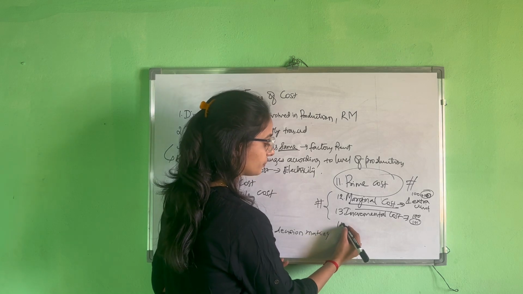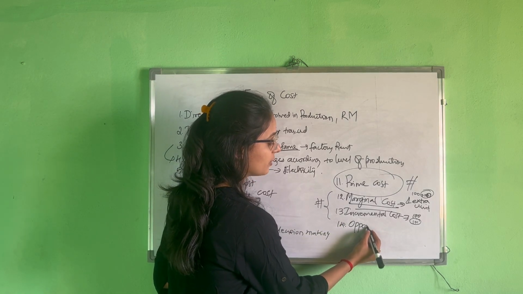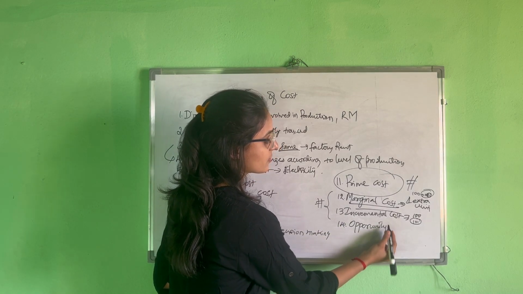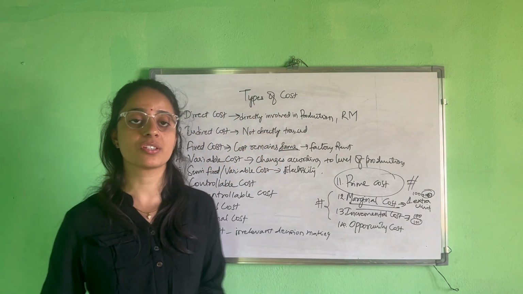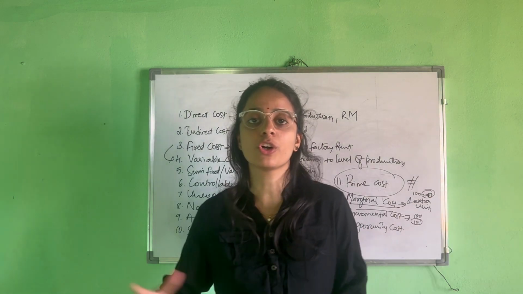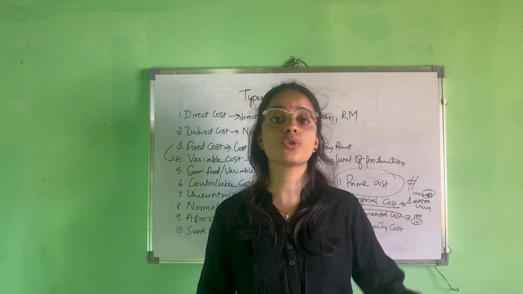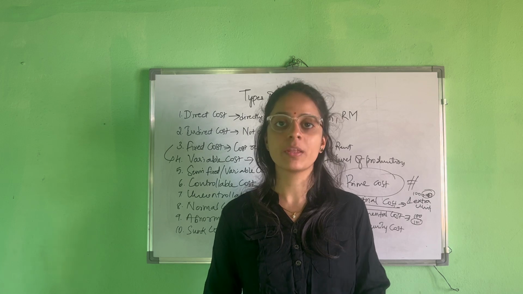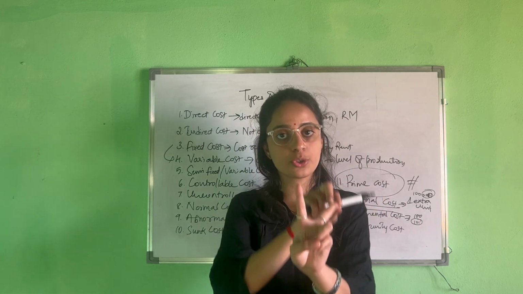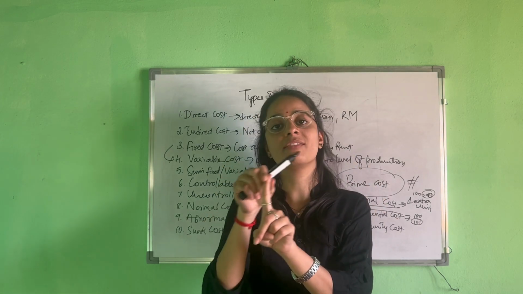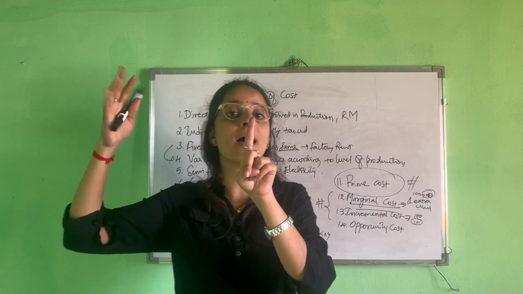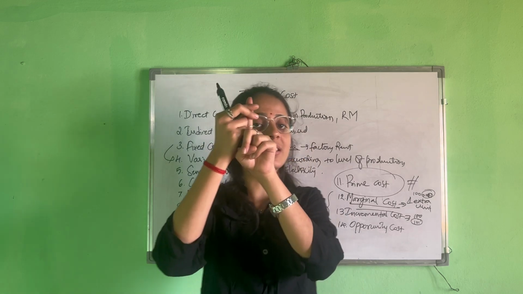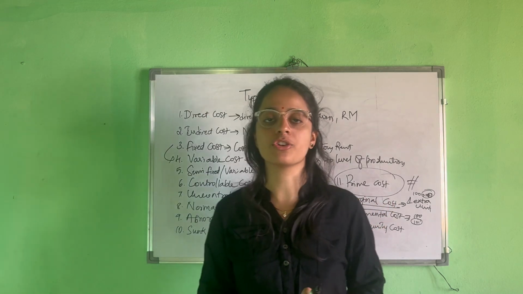Next comes opportunity cost. Opportunity cost is nothing but cost which is foregone in choosing the next best alternative. You had two alternatives, you had to choose one, so the one which you have left is your opportunity cost. The cost which you have left in selecting the best alternative is nothing but opportunity cost.